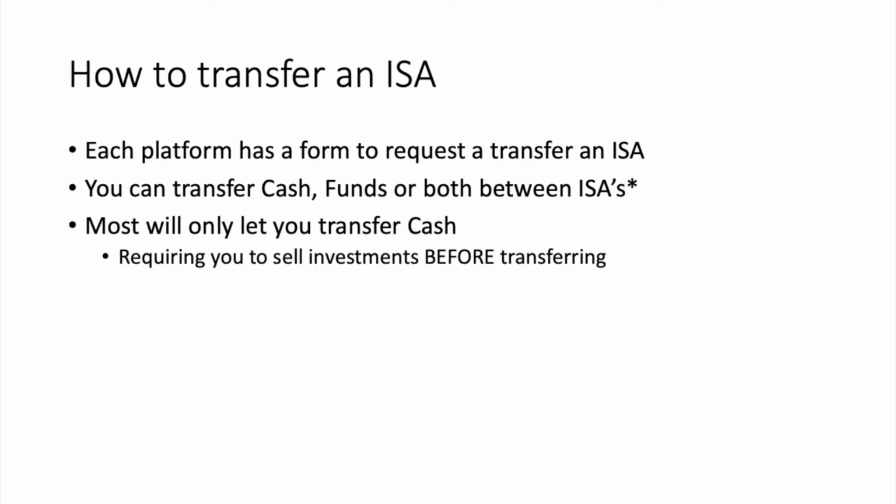A lot of ISA providers, and especially the one that I'm going to talk about in a second, which is Trading212, actually prefer just cash to be transferred. They won't let you transfer funds. So this is something that you just need to keep in mind, but it is possible through this mechanism.